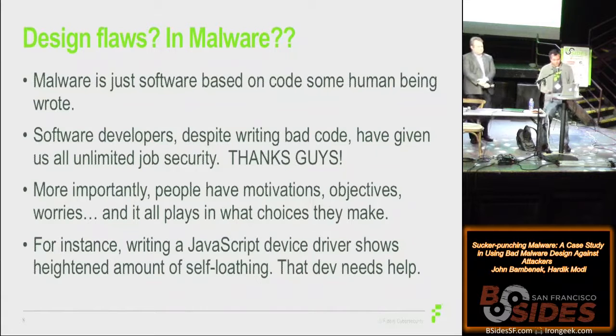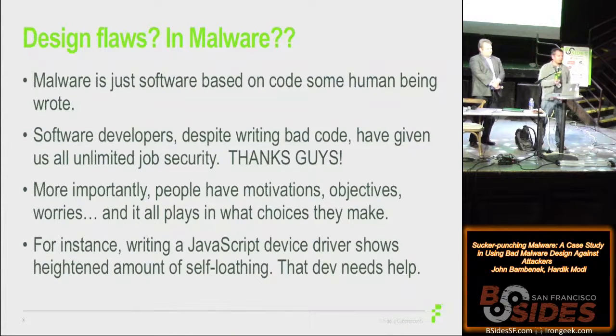So, a lot of this is just like the exploitation process for legitimate software that many of us here end up creating. Malware is just software based on something that a human being has created. It ends up with design flaws. There are objectives for the author of the malware that they're trying to meet, that then leaves them exposed.